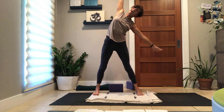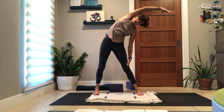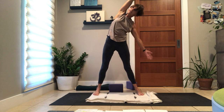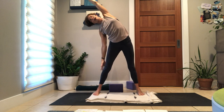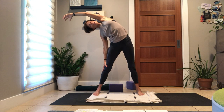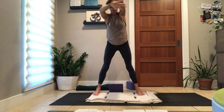Crescent to one side — that same shape we had done on our knee on the earth, we now take standing. Press your feet, squeeze your heels, to go to the opposite side. Make sure that exhale is full — that dissolving breath. Come back to center as we fold forward — just sweep your hands, you're clearing the debris in your energy field.